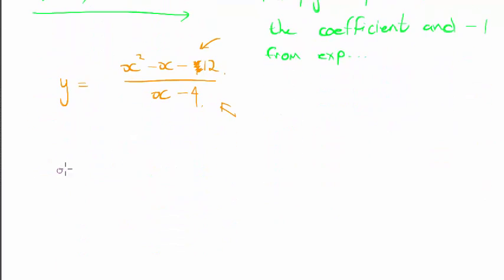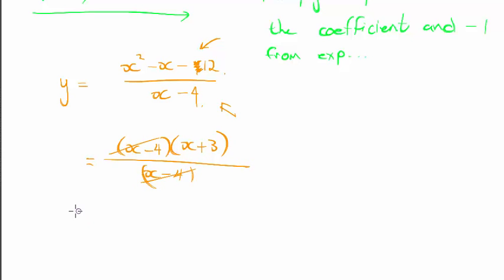Michael, tell us again, how do we simplify fractions? Find a common denominator. No, that's how we add fractions. I know you're busy with that. How do I simplify a fraction? Factorize. Oh, yeah. Single fraction. So I factorize. That's what I'm going to do. (x − 4)(x + 3) over x − 4. Now I see this cancels, and so in the end the thing I'm going to find the derivative of is this thing.